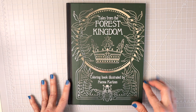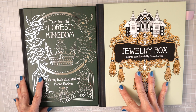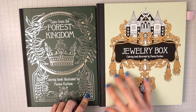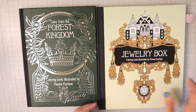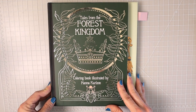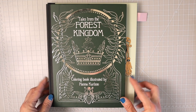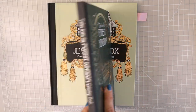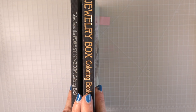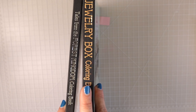Here is 'Jewelry Box,' one of Hannah Carlson's older books. If I put these next to each other, you can see this one is a tiny bit taller. But laid on top of each other, the newer book is quite a bit smaller — about an inch narrower. Looking at the spines, you can see the older book is quite a bit thicker as well, so you're getting more coloring pages in the older books and a little bit fewer in the newer books.